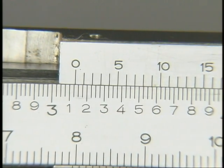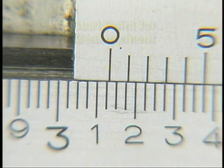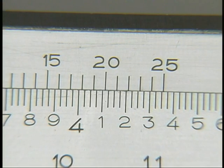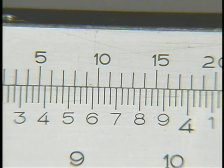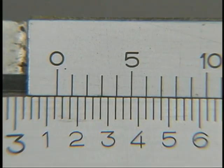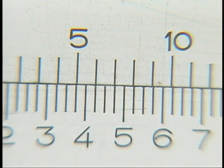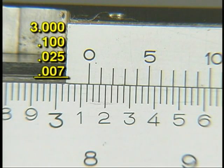When taking a measurement, the vernier scale zero mark will be just to the right of the closest 25-thousandths graduation on this inch beam. The zero line on the vernier scale always serves as the start point of the measurement. In this example, the zero is just to the right of 3 inches 125 thousandths. Now look closely at the vernier scale and find the graduation mark that lines up with one of the lines on the beam — there can be only one. The number 7 on the vernier matches most closely, so seven is the number of thousandths of an inch. Be sure to move the caliper directly under your eye to avoid parallax error. Check that the 6 and 8 lines on the vernier are closer to the seven than the corresponding graduations on the beam. Add the vernier value of 7 thousandths to the beam value of 3 inches 125 thousandths for a total measurement of 3 inches 132 thousandths.